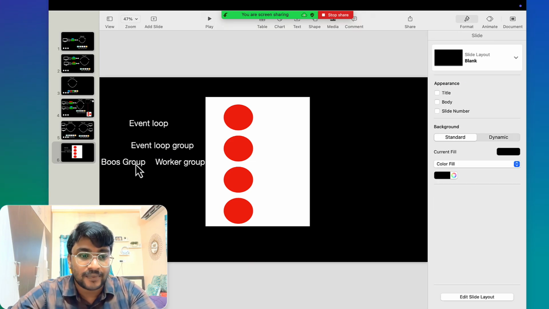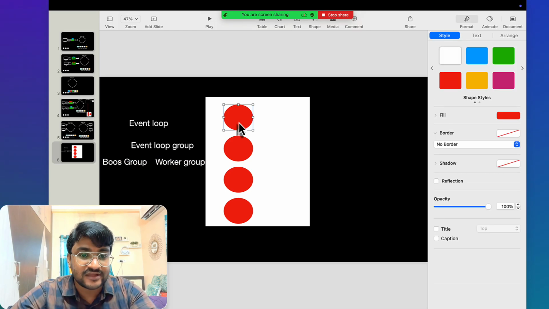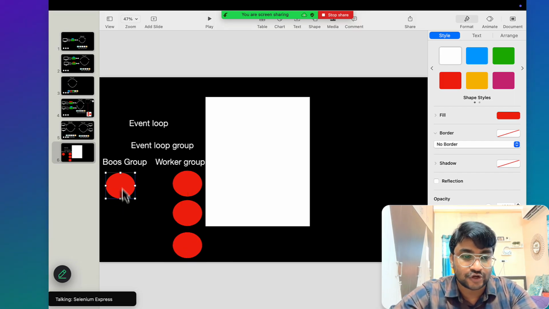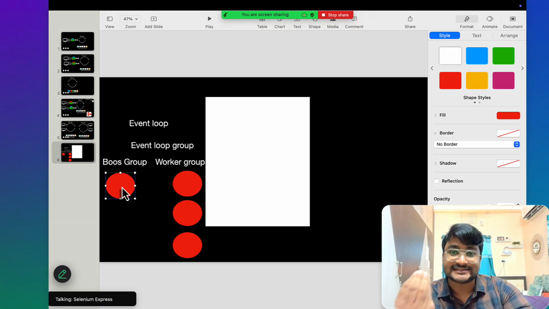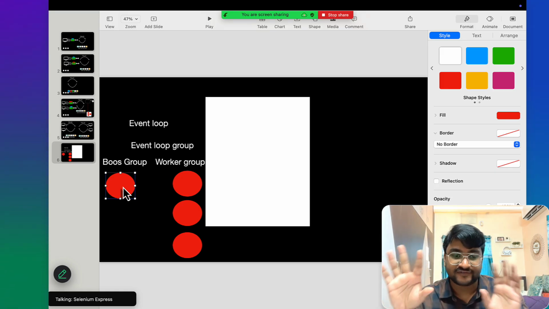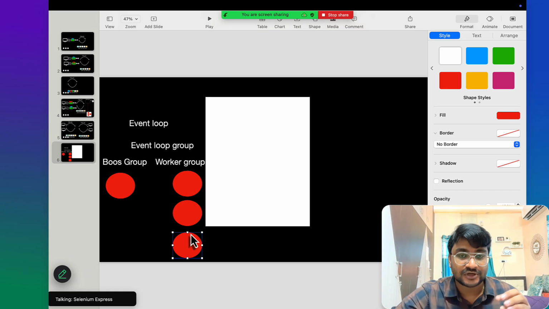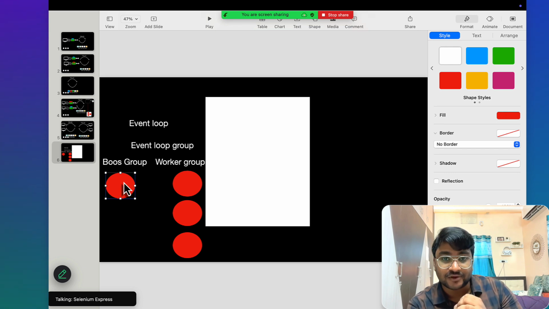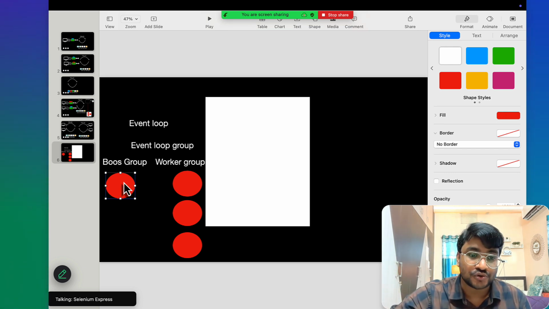What is this boss group? The boss group is also made of event loops. Boss group means some event loops go over here, and worker group means some event loops go over here. The worker group is responsible for serving the user request. The boss group, usually one or two event loops, is responsible for accepting the incoming request. So in Netty there are two types of event loops. The worker threads serve requests, and the boss group comes first, handles the incoming request, creates a channel, and then sends it to the server. Then the worker group continues the work from there.